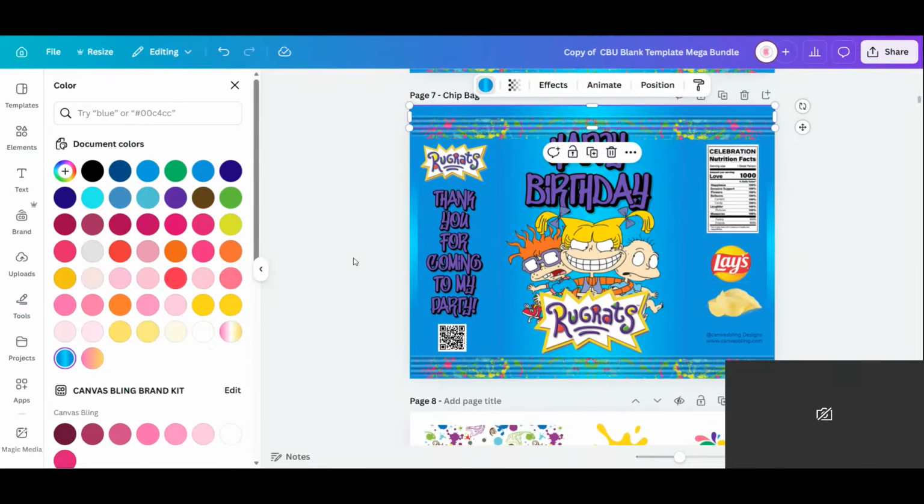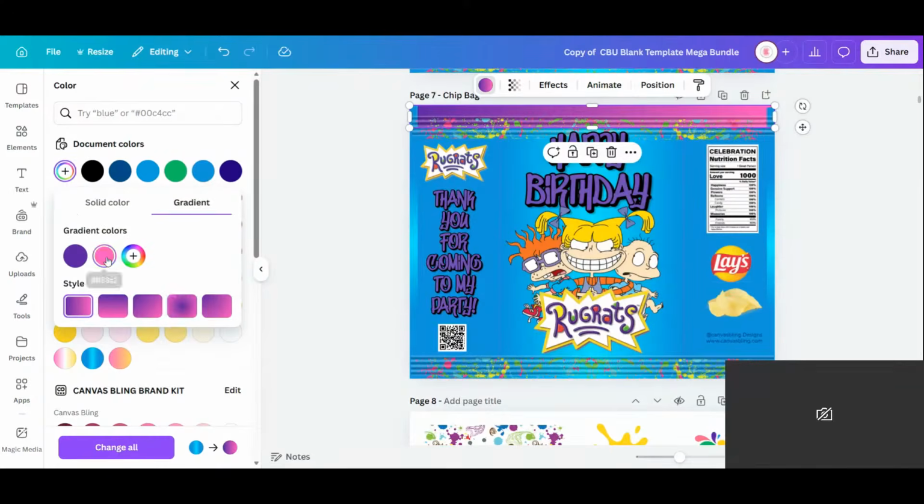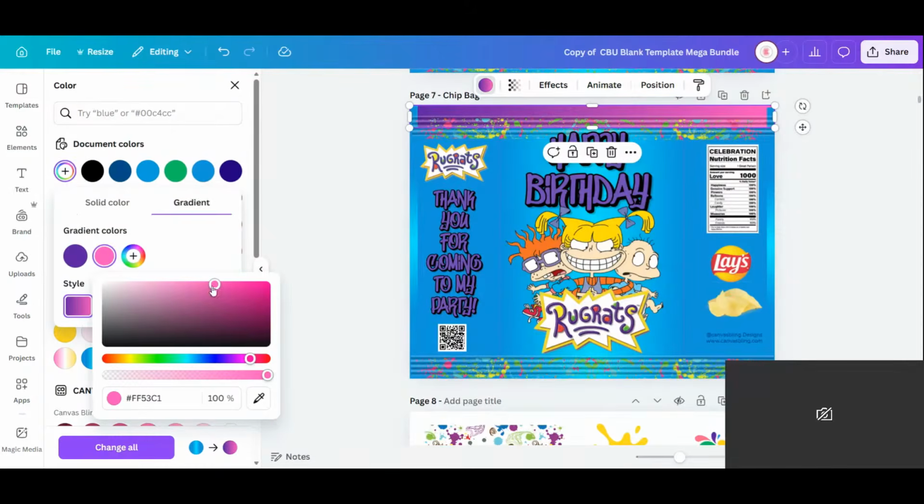What other color should we do for our border? The purple? This same purple. I don't know. It's just something about gradient that hits different for me. So even with the purple, I'm going to make it a gradient purple. So let's add purple and dark purple to this. Let's darken it just a little bit.